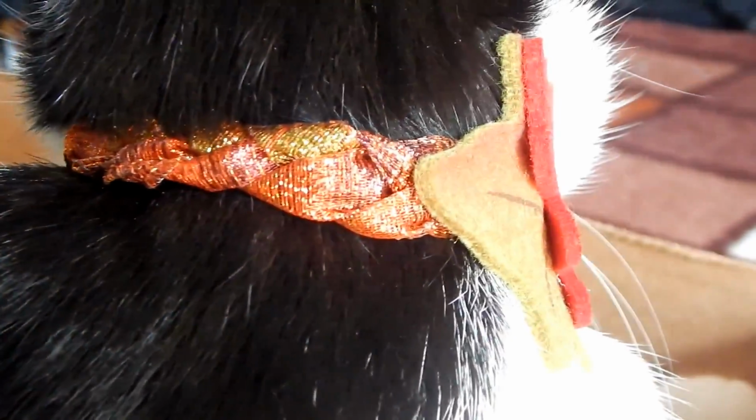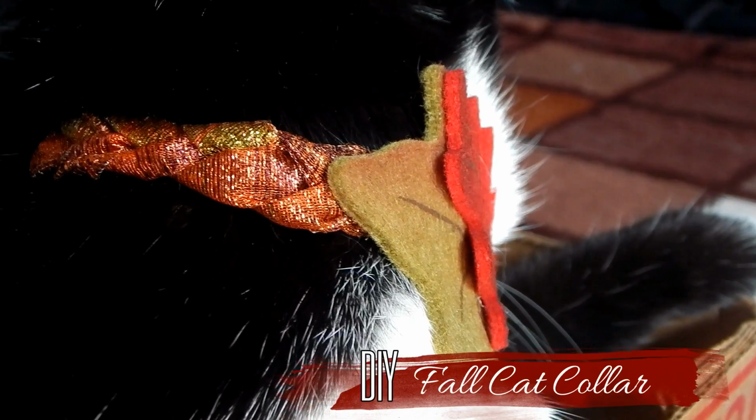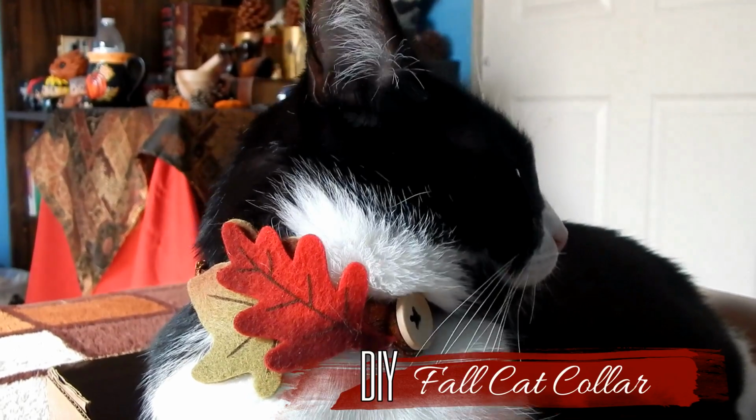Hi everyone, today I'll be teaching you how to make a fall collar to dress up your cat in. Keep in mind that this is meant to be a festive accessory and not a sturdy collar that you might, for example, let your kitty out of the house in.